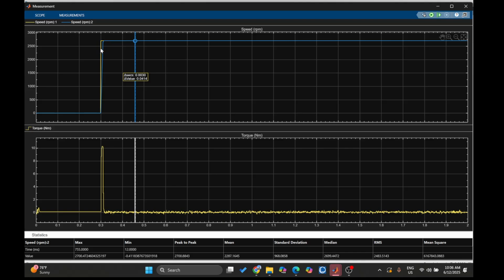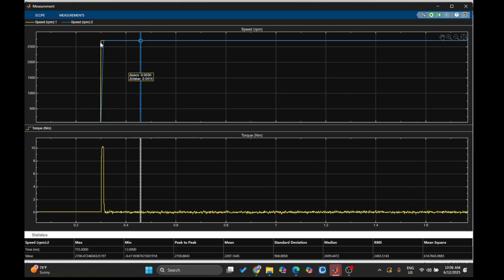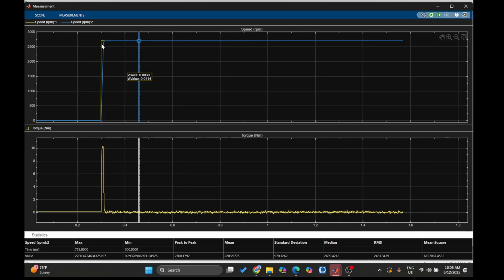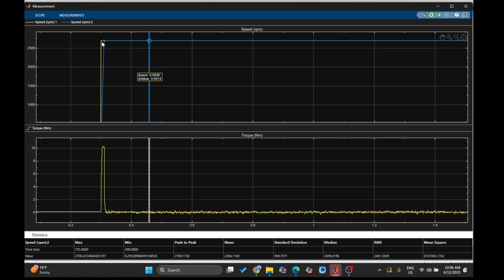At the time 0.3 we have the speed. Yellow is the reference speed. The motor is initially not running, so at the time 0.3 when we start the motor, we have already set the motor speed to 2700. Therefore, the reference speed, yellow, moves to 2700.